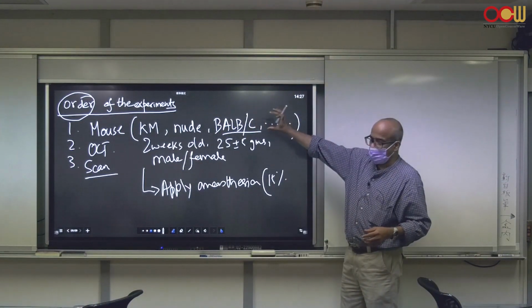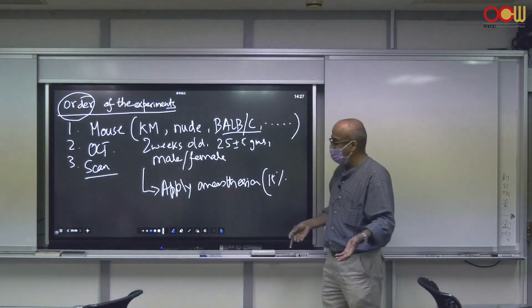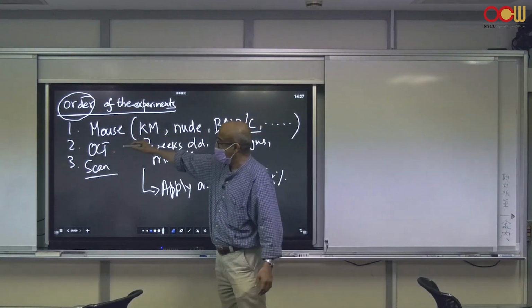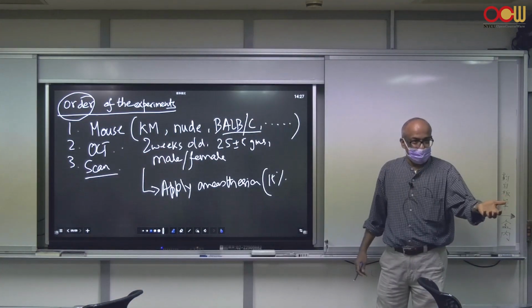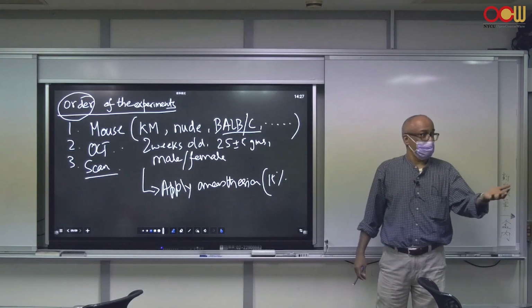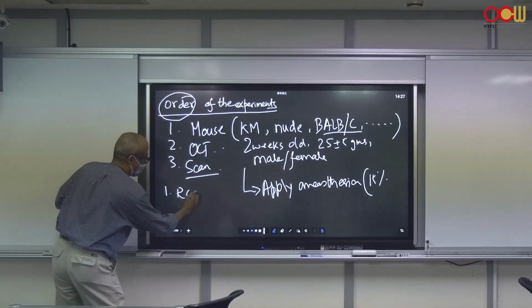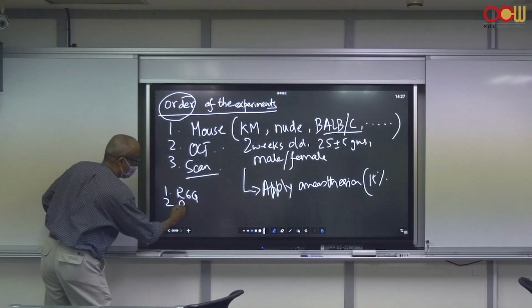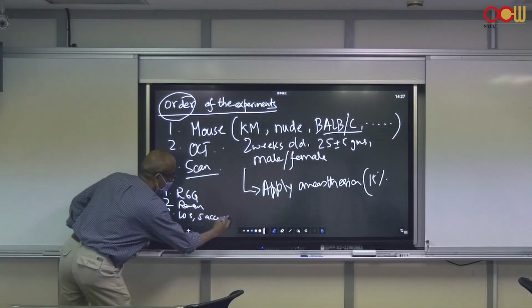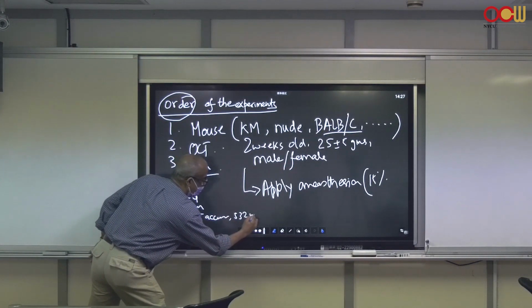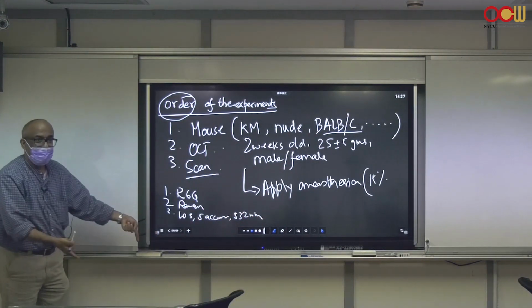So this is the subject. That means it can be a human being, it can be something. So that's your subject, that's your technique, and that's your scanning condition. You might be thinking, what do I write for my Raman? For your Raman, your subject is R6G, your machine is Raman, and your scan condition is 10 second, 5 accumulation, 532 nanometer laser. Any machine will have this.